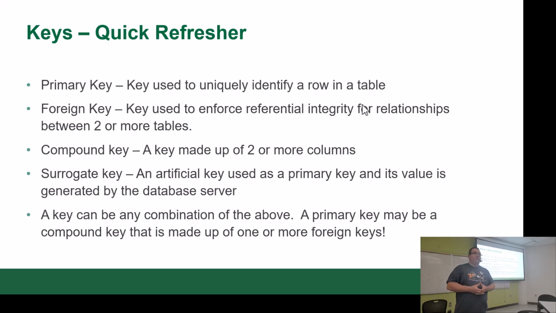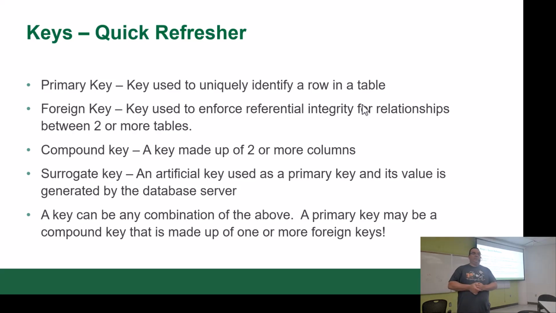A surrogate key, also called a computed key, but anyways, surrogate key is the official term. It's an artificial key that's used as a primary key. It's generated by the database server, so that's when you use an auto increment column of some sort. Your student numbers are a perfect example of a surrogate key because it has no real world meaning and it's generated by the system. It has a real world meaning to each of you, but realistically that number doesn't actually mean anything. It's just a number, right?